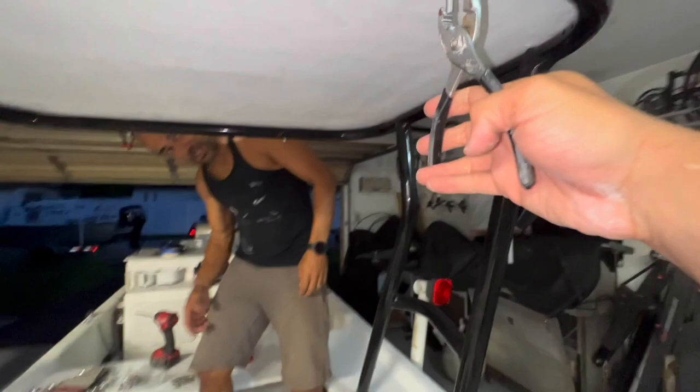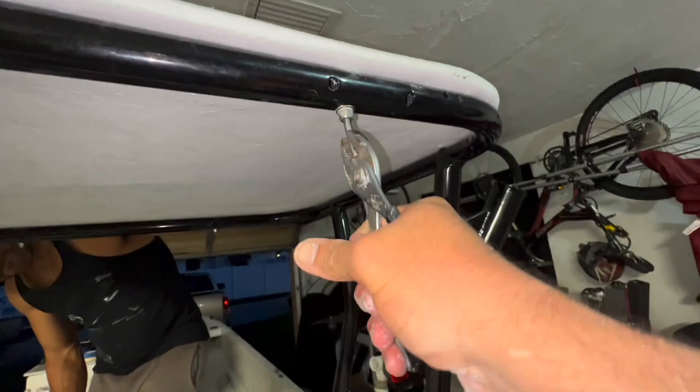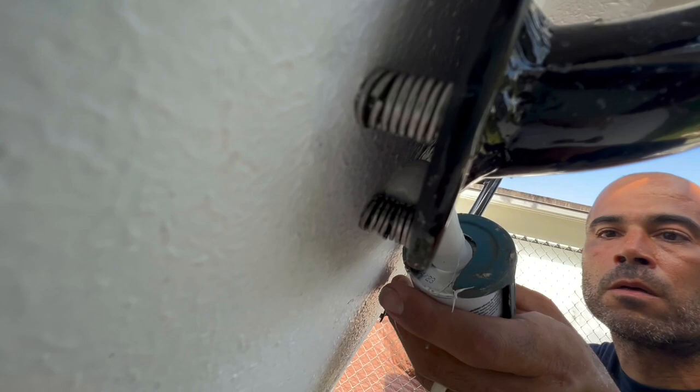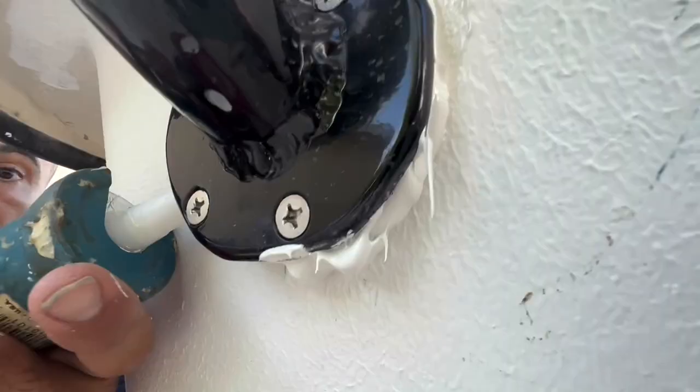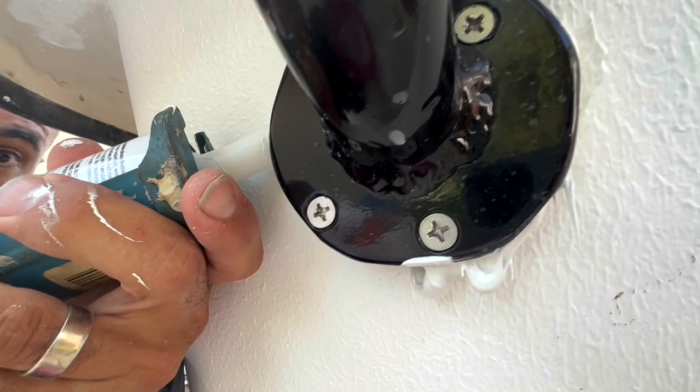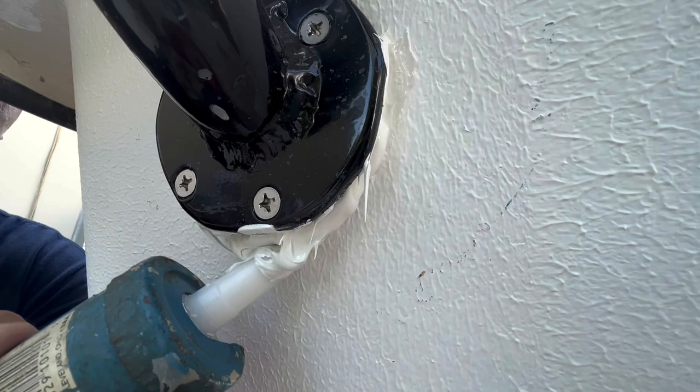All right, my turn. Your turn. Let's see. You just gotta hold it really tight. Go straight forward and straight back. Okay, ready? Once it gets hot. Wow! So, because there's a gap and it wasn't at the right angle, the goal is just glob as much 5200 in between as possible. Is that correct? Yeah. Just glob as much of it as you can in there, and that becomes solid, Fred? Yeah, it'll get hard. It'll be a little bit rubbery, but you're not pulling that off easily. Right. Very easily.